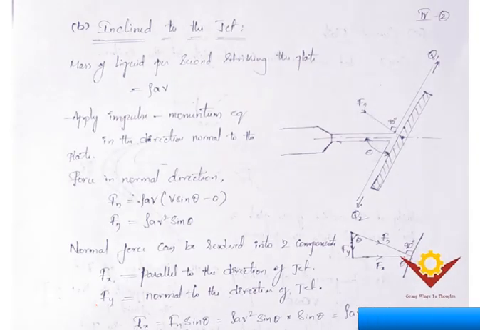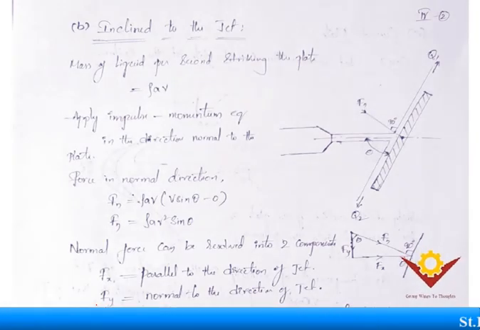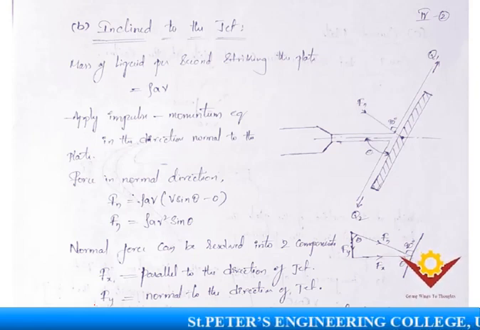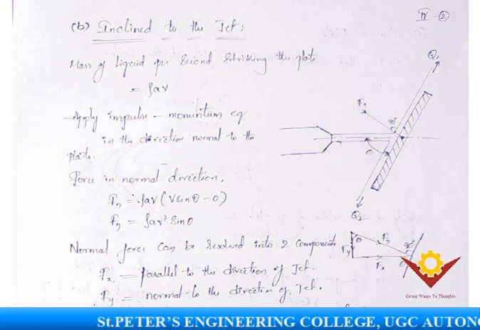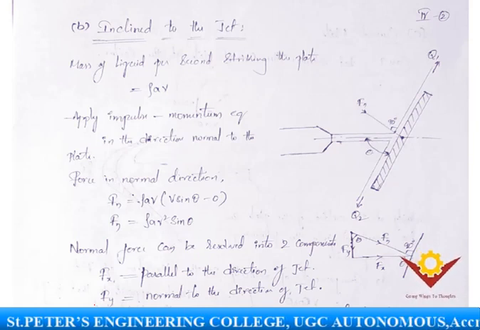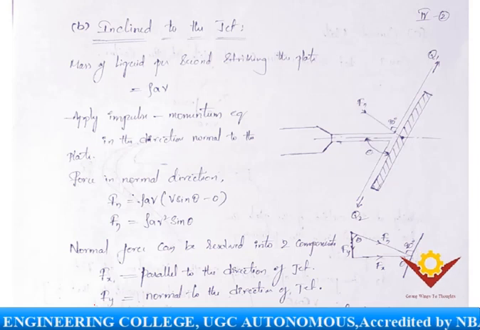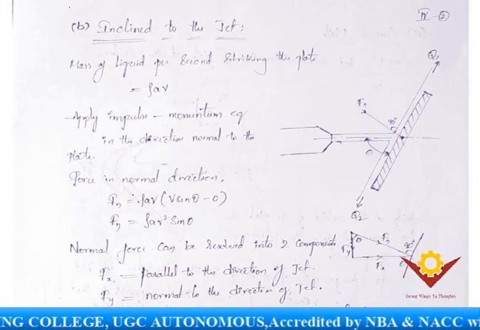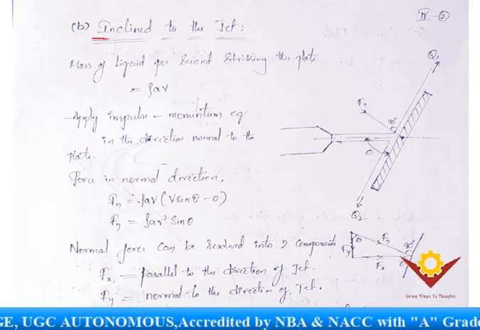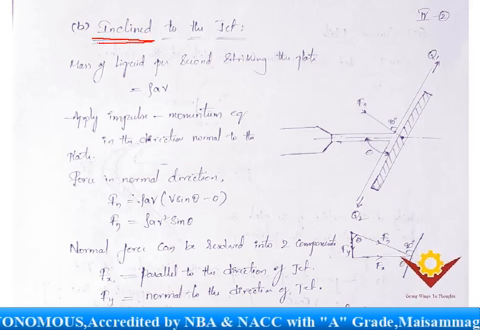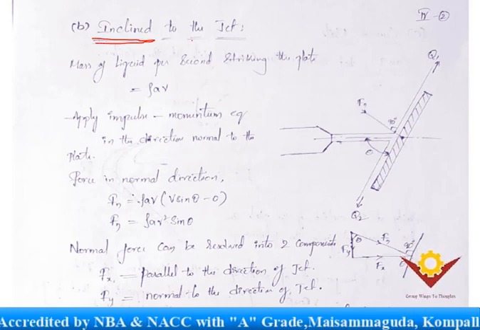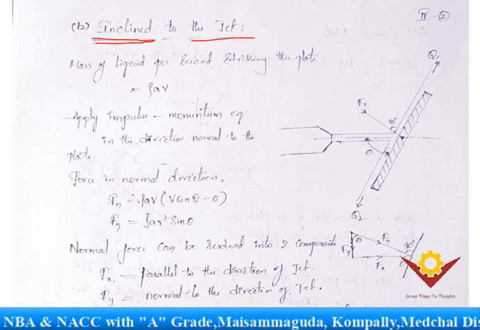Clear? Okay, and the same principle you are going to follow for each and every topic or subtopic or any case. Even in this chapter, if you want to solve any problem, we have to follow only the impulse momentum principle. Clear? And next we'll see the second case, which is when the plate is inclined to the jet.